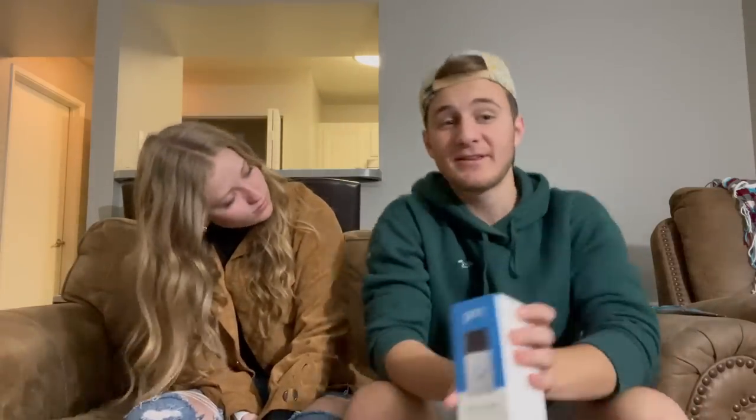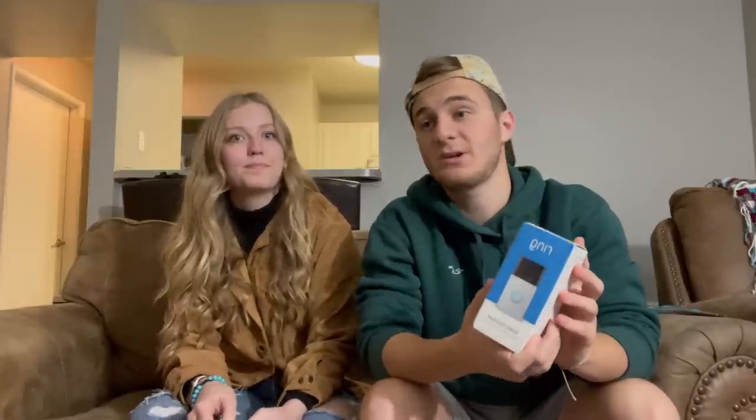This is another thing I'm super excited about — I'm sure a lot of you have one. It's a Ring camera doorbell. We actually don't have a doorbell, but we're going to set this up. It's wireless, connects to your WiFi and your phone. We're going to have a doorbell camera, which makes us feel safer. We'll get a little chime for inside too, but it'll also go off on our phones.